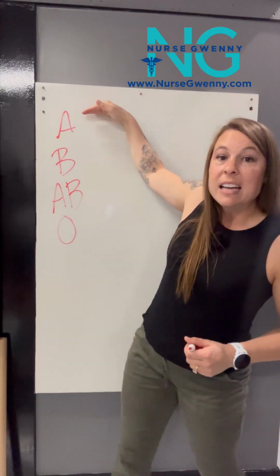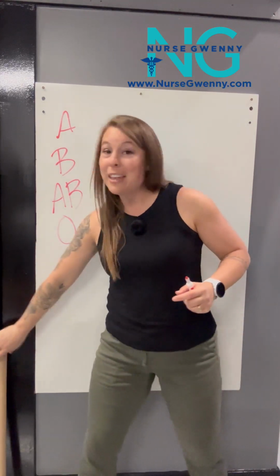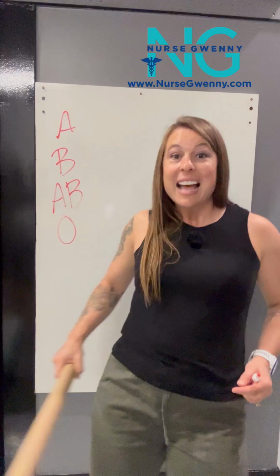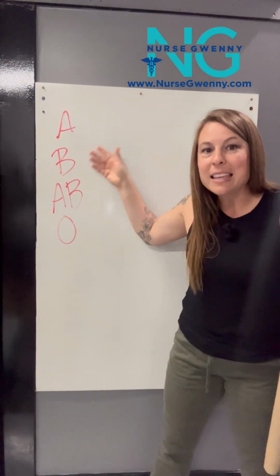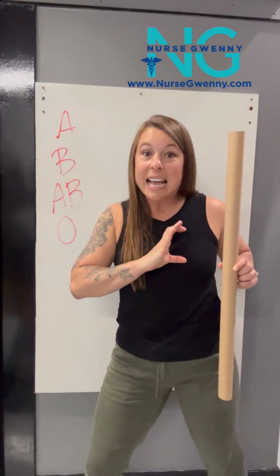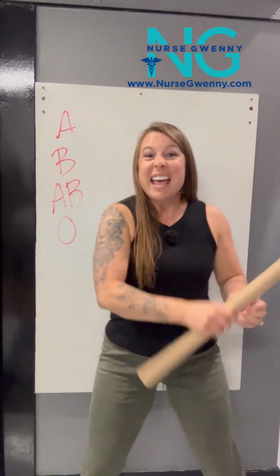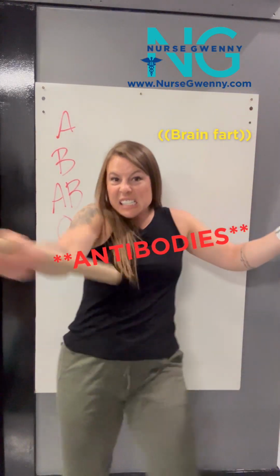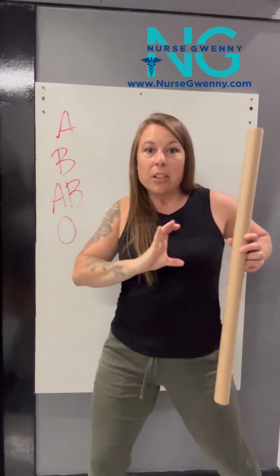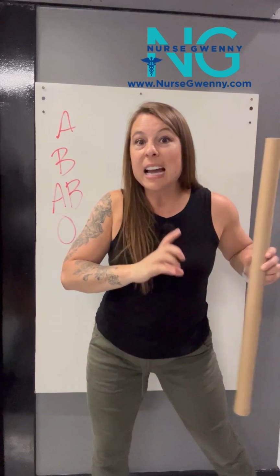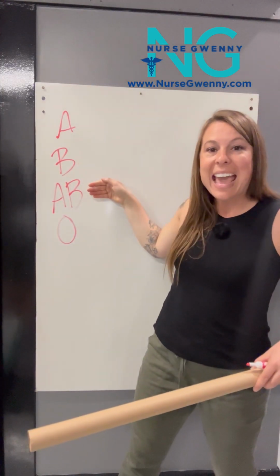So we have type A blood. Their antigen, their cellular name tag, is going to say, I am type A. And then it's going to have antibodies against anything with type B blood. Now then we have type B. Their antigen, their cellular name tag says, I'm type B blood, and they have antibodies against type A. So if they encounter a blood cell that has a name tag, an antigen that says type A, it's going to lyse it.